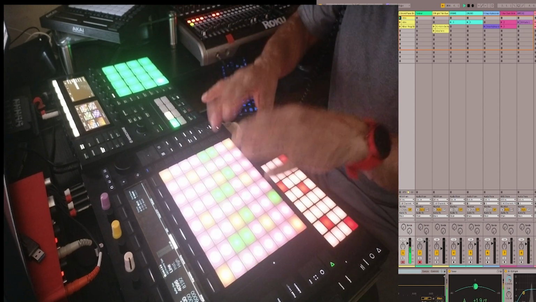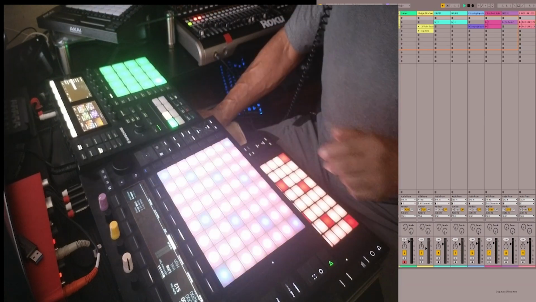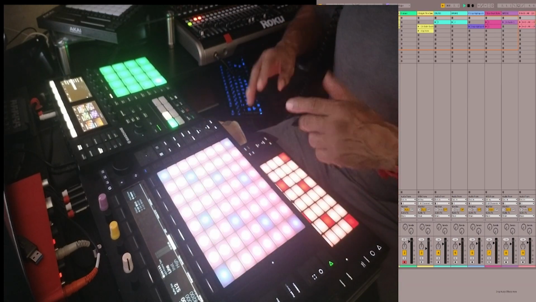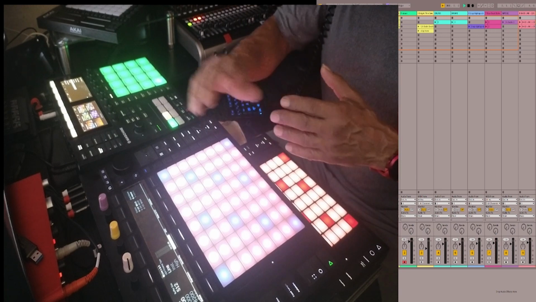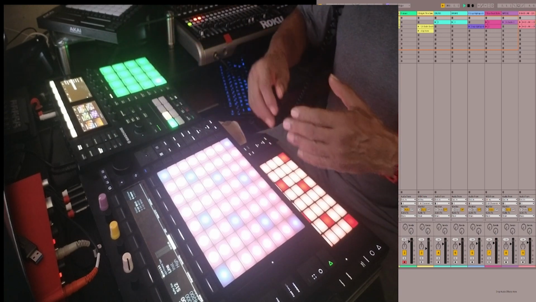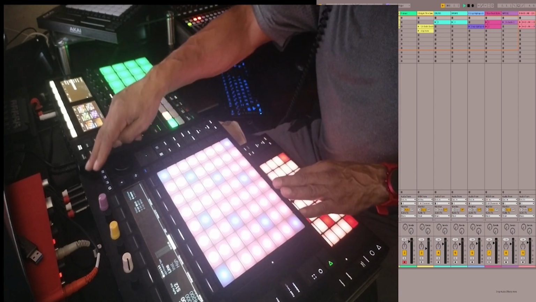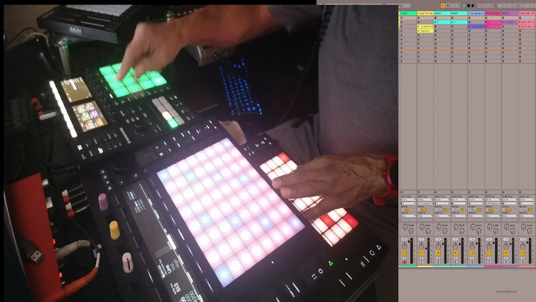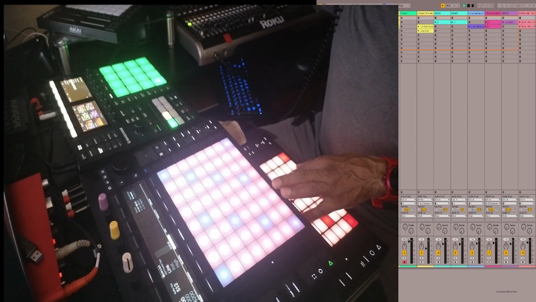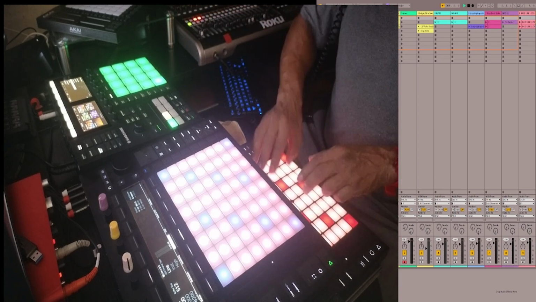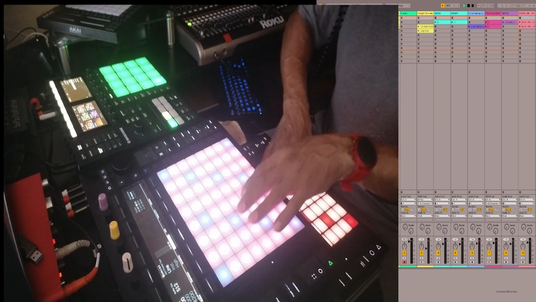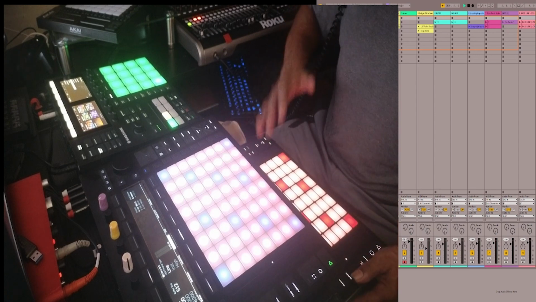So now I can play my Push 3, okay? Push 3 connected to my desktop, straight cord connection, USB. The output on the Push 3 is left and right, going into the left and right input of my mixer. You gotta have a mixer. So, that's everything. Push 2, to play them at the same time, has to be connected the same way.